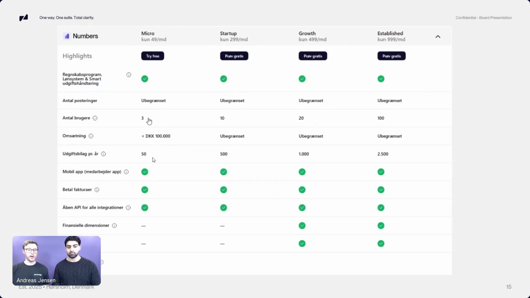And then we have 50 expense attachments, you can say, so documents, which is your invoice and your card expenses. So what we showed before, we have four expenses.